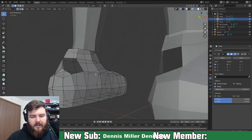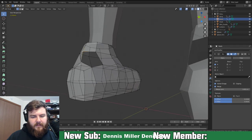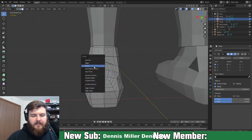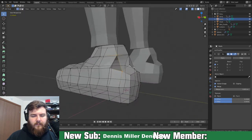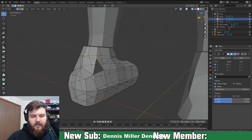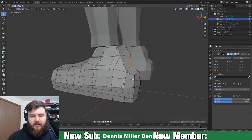All right, F2 isn't going to help me there, I suppose. But we can fill that. And then we can do the same thing here. So actually, let's delete that face and delete this face. Fill that. And fill that.